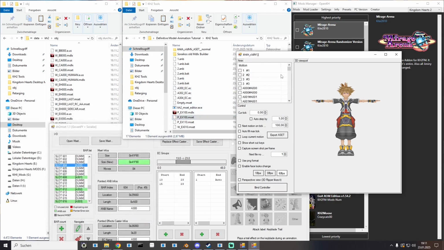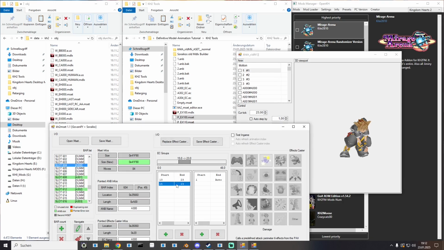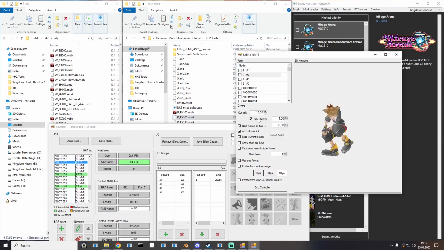There's our animation, and we want to hit the animation, let's say at frame 50, I would say, and end the damage at like 23. Oh, okay, this animation is actually pretty similar, so we keep that and move on to the next animation, which will be 3 to 2, and this is this animation.